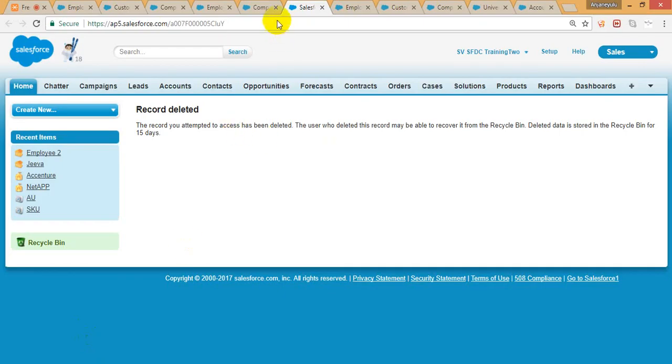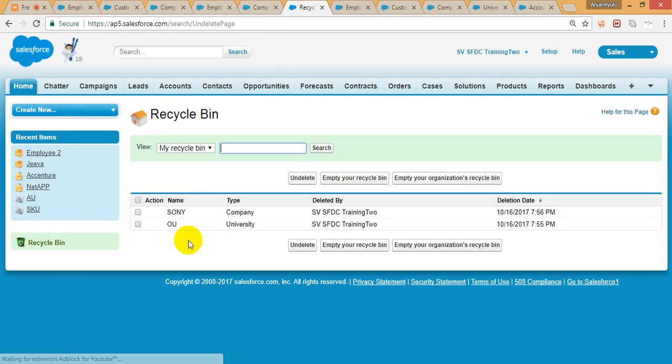When you delete a master in a master detail relationship, then the children will be deleted. If you delete a master record in the lookup relationship, then the specified value will become empty. That's all.